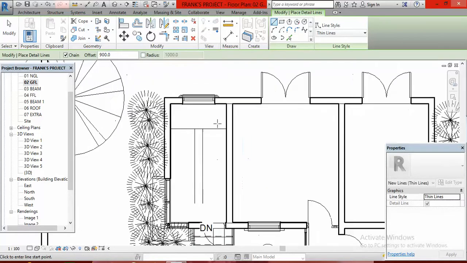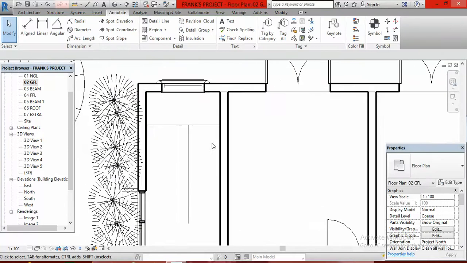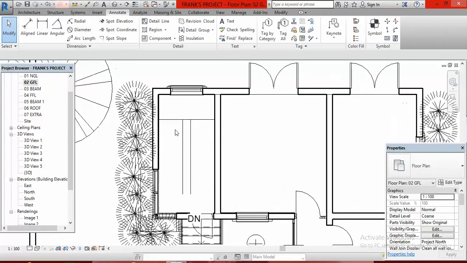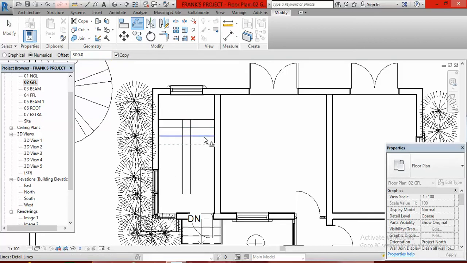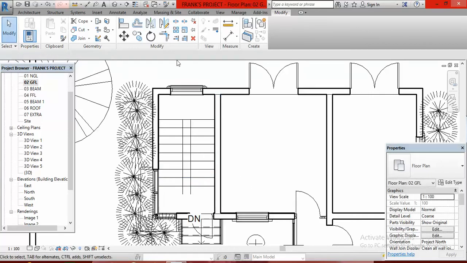So when I've done this, I now start using offset. I go to modify, then click on offset, then put 300 here. Then I start offsetting this. Okay, let me stop at this point.